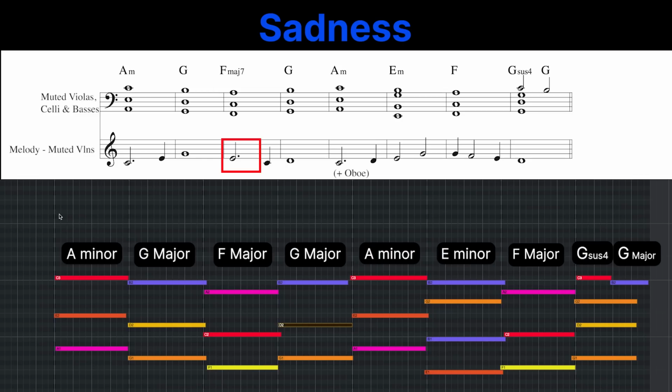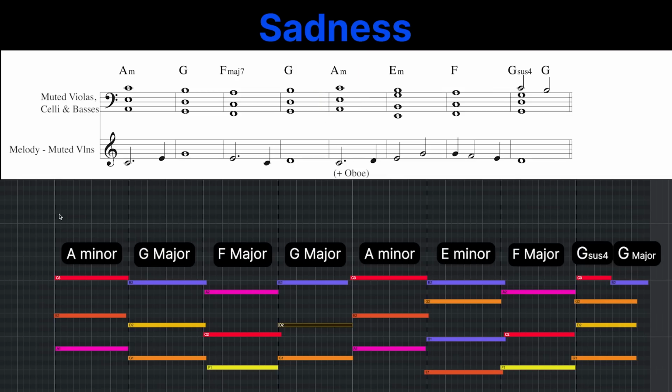F major 7, although of course not a minor chord, uses the notes of F, A, C and E, the last three notes present in the chord of A minor. F major 7 has, I feel, a sort of melancholic feel, in keeping with the overall tone or feel. We then head back to G major, chord 7, before ultimately returning to A minor or chord 1 for the start of the second half of the progression.